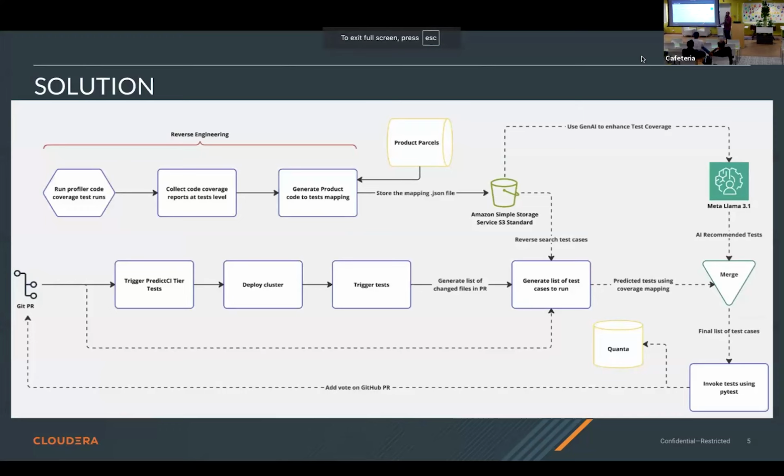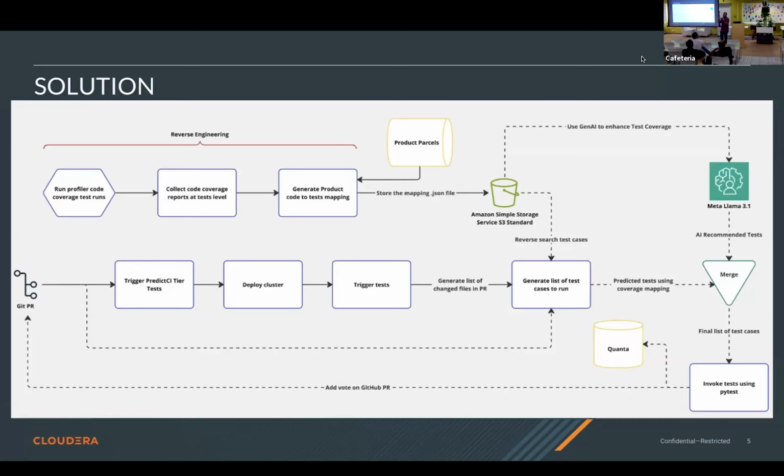So this was a hackathon project which I worked on personally with two of my colleagues, Samada and Karthik. They are not here, but I'll be speaking about it. For a given service, we do some profiler runs in order to identify what test coverage we have for a given component. Most Java applications use Jacoco, so we enable Jacoco profiling, and then we trigger test runs for a given runtime. Then we collect the code coverage reports, and then we create a product code to test code mapping.